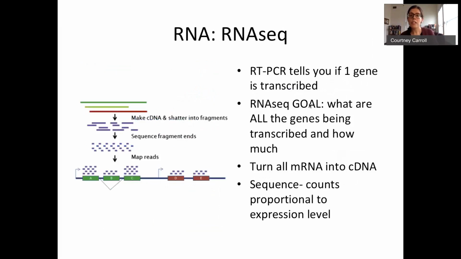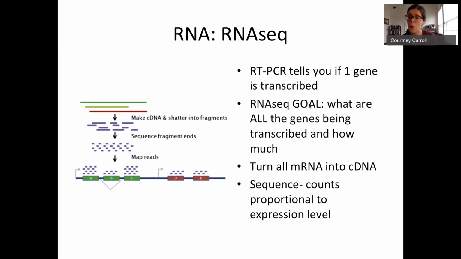Now, RT-PCR is great, but it's only going to tell you about that one gene. You can do a bunch of them, but it's going to take a while. Say you want to know about all of the genes being transcribed in a sample. This is when you would use something called RNA sequencing, or we like to be fancy here, we call it RNA-seq. Everyone's doing RNA-seq because everyone wants to know about all of the genes being transcribed in a certain sample. This creates a very large data set, just as a background for you, and usually requires special software to analyze and some computer training, but it's exciting stuff.